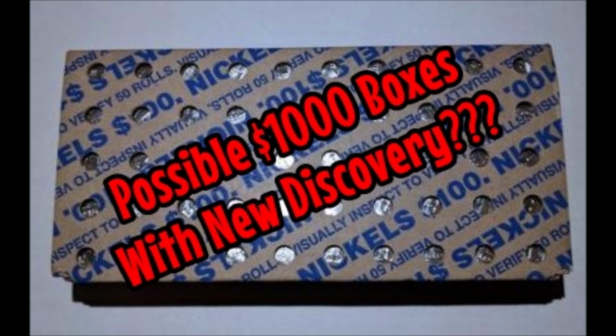And if you know a bank that receives primarily these type of boxes with those little holes, they'll be able to look through those holes to see if they're 2019s. Now, why am I bringing this up? Well, they're live. They're out there. And as a matter of fact, there have been a few confirmed sales of the 2019 Philadelphia and Denver BU coins. Okay, these are coins that are intended for general circulation use, which is indicated by the satiny look you see here, the typical appearance of what a nickel looks like in brilliant uncirculated condition.